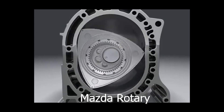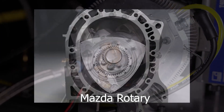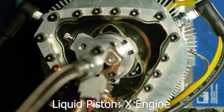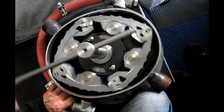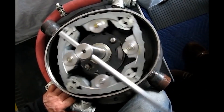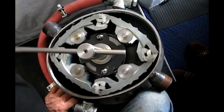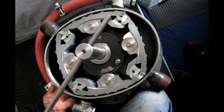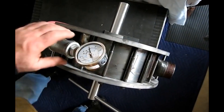Another thing that bothers me is the longevity of the engine. Rotaries destroy themselves over time because of friction. Some companies get around this — like Liquid Pistons' X engine which has a way to lubricate the seals — but in this engine I didn't see any way to lubricate it or any description of how they plan to maximize longevity. I think that worried a lot of people and it just never developed further. In conclusion, this is a great idea but because there wasn't a huge push behind making this tech viable, the people behind it kind of gave up and it just never happened. Let me know in the comments what your take is — why do you think it never came into fruition?